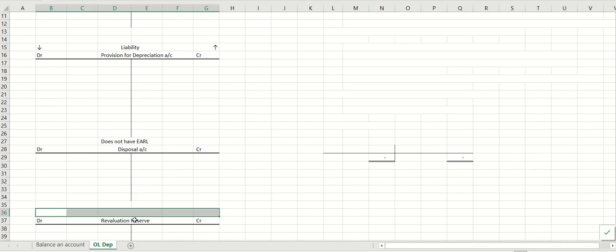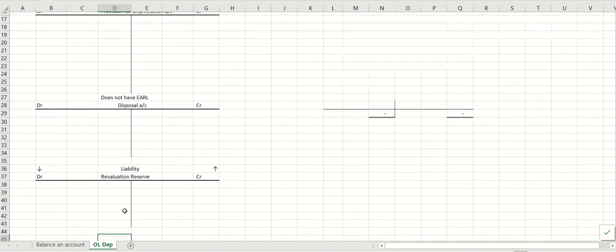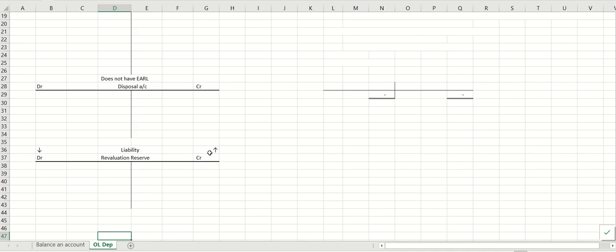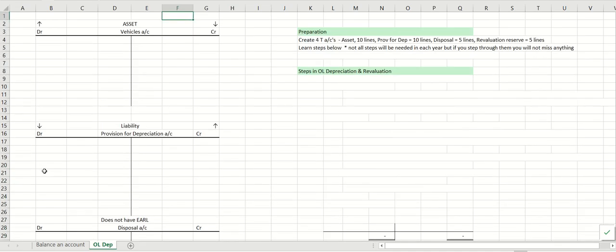A revaluation reserve account. All reserves, all provision accounts, they're liability accounts, so they follow the rule for liabilities. We credit them to increase them, so the balances are going to be on the credit side. Any new revaluations are going to be on the credit side. We debit them to make them smaller. Okay, so we follow that EARL rule throughout our accounting over the next 2 years. So please be familiar with it and make sure that we use it.